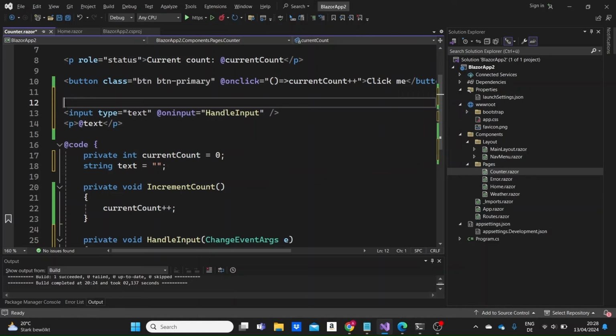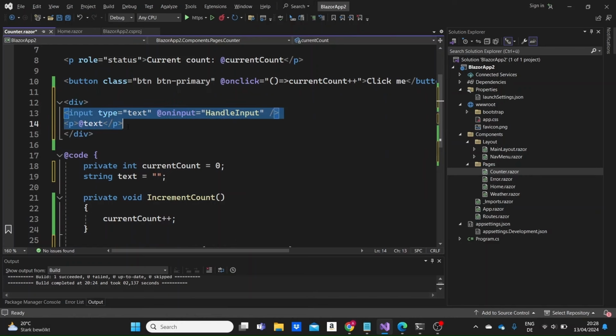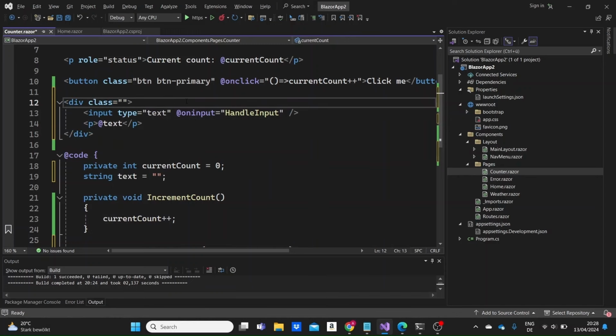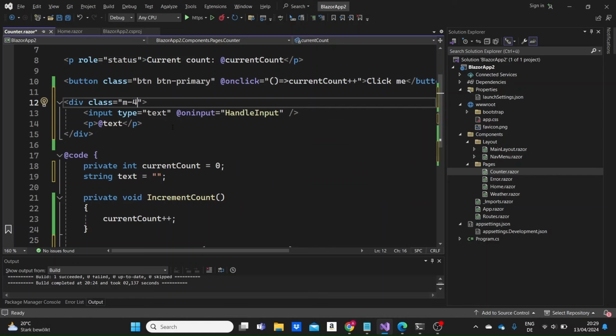I'm going to put all this in a single div so that they are on two different lines. And I want them to have a bit of space from above, so I'm giving them a Bootstrap class of margin 4. It gives some margin on top, on bottom, and on each side.